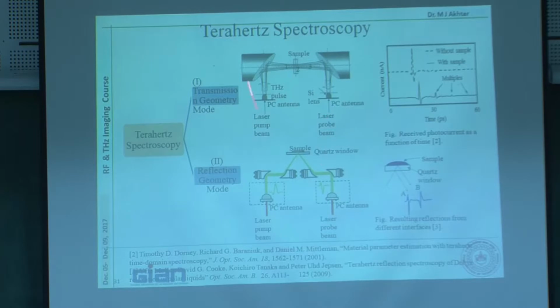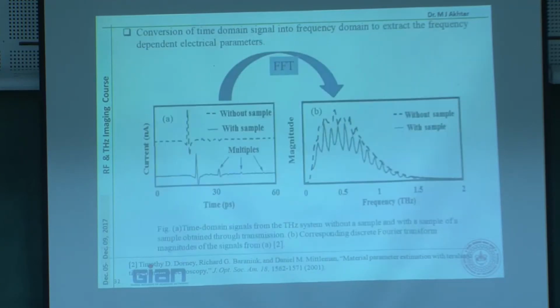Again, it's also being used in normal RF and microwave, and both have their pros and cons. In this one, for example, you don't have to put anything behind the sample, so this can be used where you don't have access to the other side. On the other hand, for this particular application, you have the advantage that you can measure both transmission and reflection, and from the reflection you can try to find out the property of the sample. And usually terahertz sources, even now, people are using time domain. So if you want the property as a function of frequency, you can take, for example, the FFT, and then you can find out its value as a function of frequency.